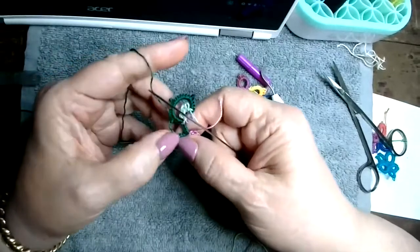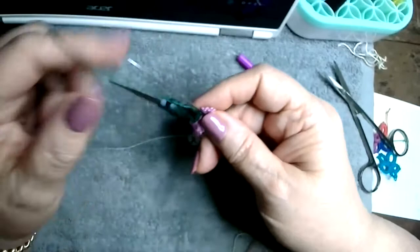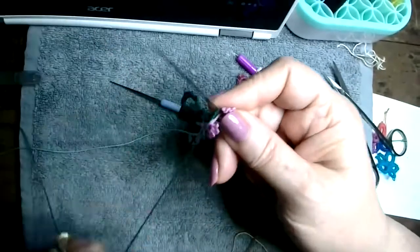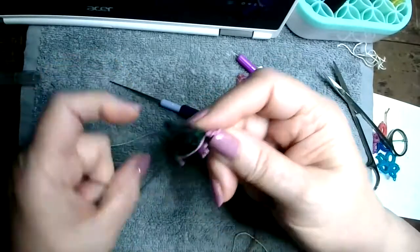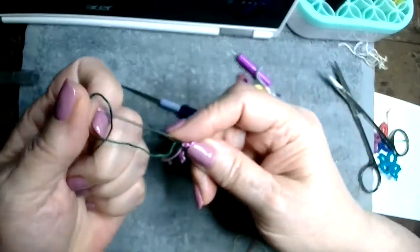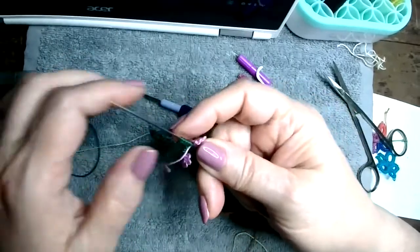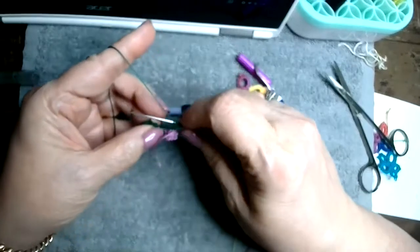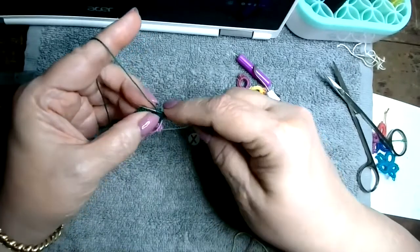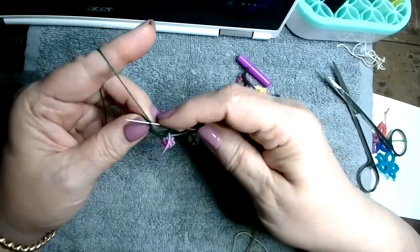Your stitches are supposed to be on the inside, so I was supposed to reverse the work, which I didn't do. Okay. One, two, three, four. All right. Now I can pick up with the green because the stitches are on the right side. Okay, got it.